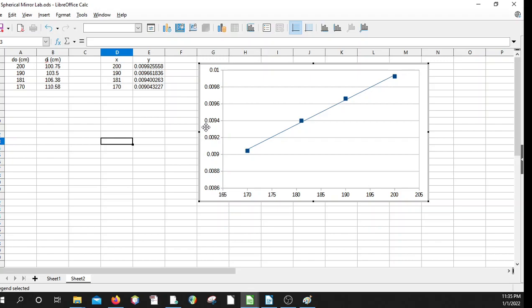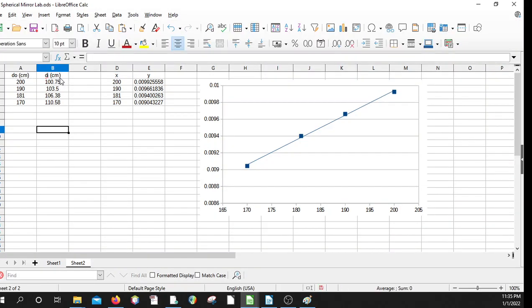In this case, the slope, like if we were to plot just this DO and DI, they're both in centimeters. So if we plotted, say, DI as a function of DO, when you take the slope, you're going to be dividing a centimeter by a centimeter. That would just be a number. Depending on your substitutions, that could be the case here as well after you've linearized your data. And yeah, so again, just do the best fit line and write down the values.